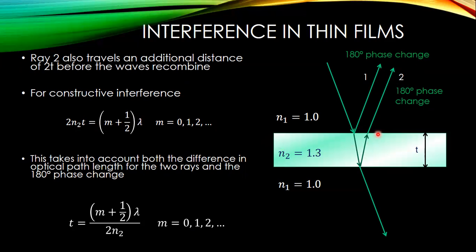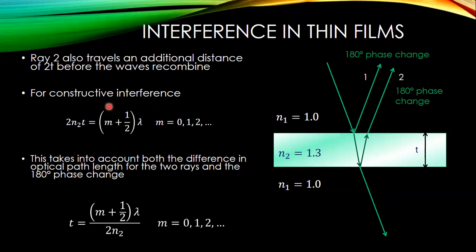Again, if we increase this whole distance by another half, you're just adding another 360-degree phase change. You're going to get the same result. But here we see the thickness is equal to m plus 1/2, so if m equals 0, it's 1/2. We got another 2 in the denominator down here. If this bubble thickness is 1/4 of the wavelength of light in water, that is going to be strongly reflected.